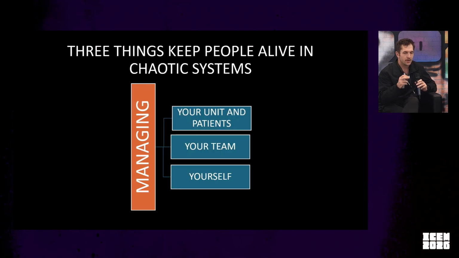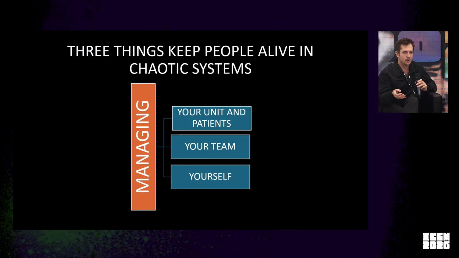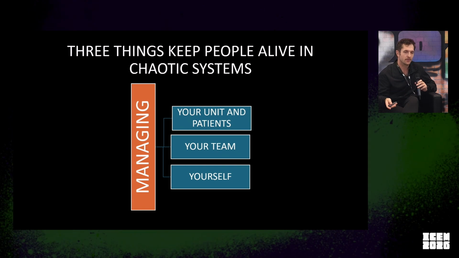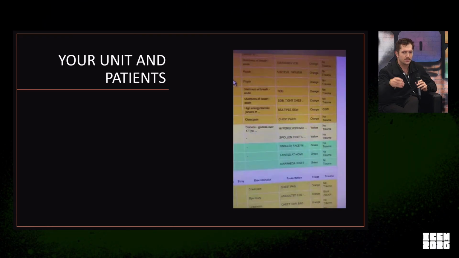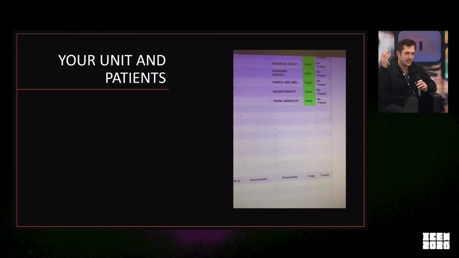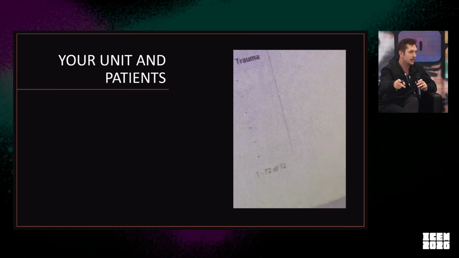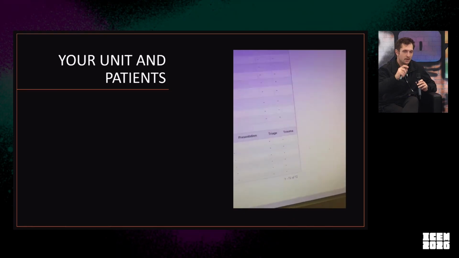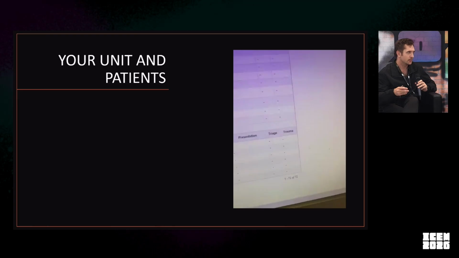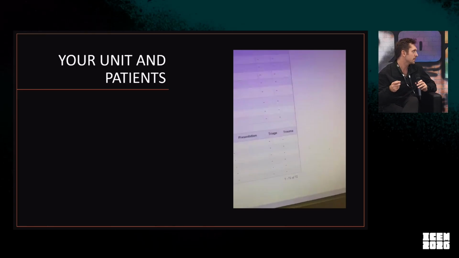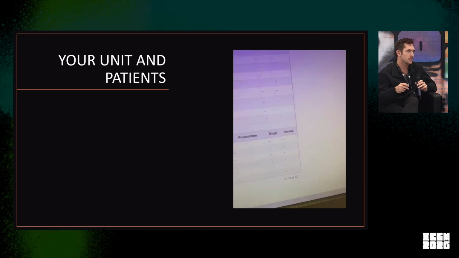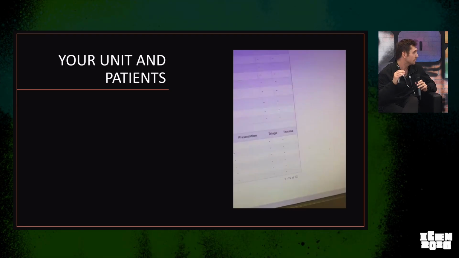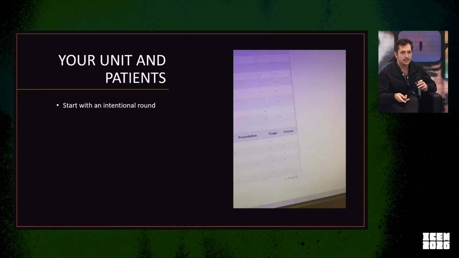So the three prongs that I think we can act on would be your unit and your patients, your team, and yourself. Talking specifically about your unit and your patients, this is the system that we use to see who's next to be seen, and you can see it's a sea of patients. The ones without any color code next to them are the untriaged. And when you're starting your shift, I think it's important to do a mindful and intentional walkthrough of your unit, know the unit, and know who are the sickest people. The untriaged are the sickest until proven otherwise, and you need to really at this point get to grips with which patients are posing diagnostic dilemmas. Involve your consultants early, you're not alone.